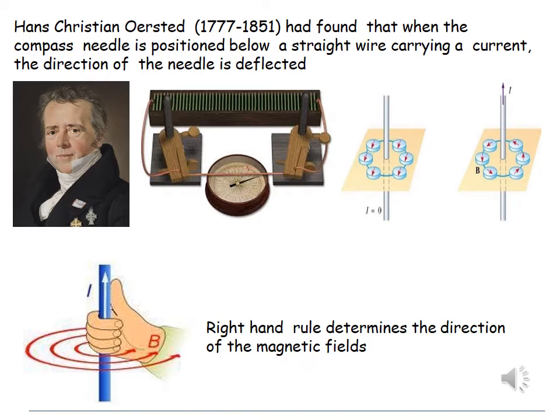When there's no current, the direction of the compass needle is uniform. But when you let current flow in a wire, the direction of the compass needles will be different at each point. If you track the direction of each needle, it will create a circular path of magnetic field. We call this phenomenon the right-hand rule, as shown in the figure below.